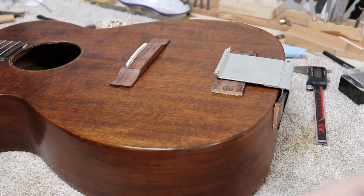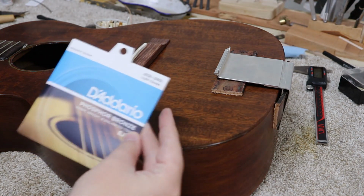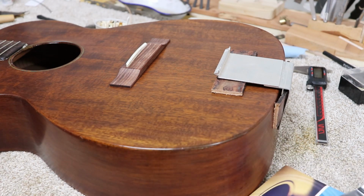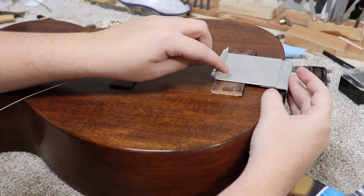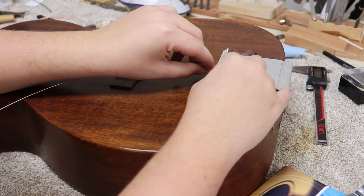I've just got the regular light gauge acoustic strings for this. I figure that'll be fine. It might be fine with actually heavier strings, but a guitar this vintage, I should probably just put the regular lights on it. I got my bassy string, and it just kind of slides in here, I think. Well, it kind of just slides in there. There we go.